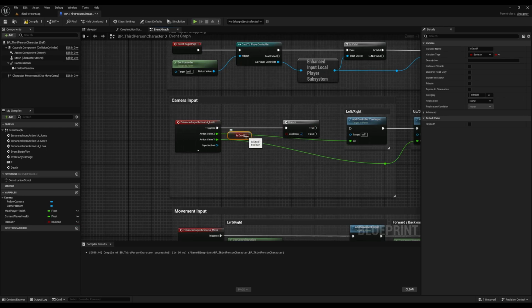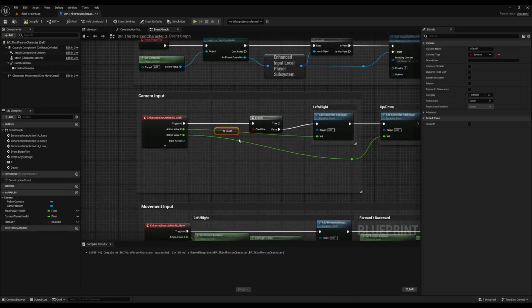Now there are two things you can do here. So we can either plug this in and have this run only when it's false, because we want to be able to control our character if we're alive, right?